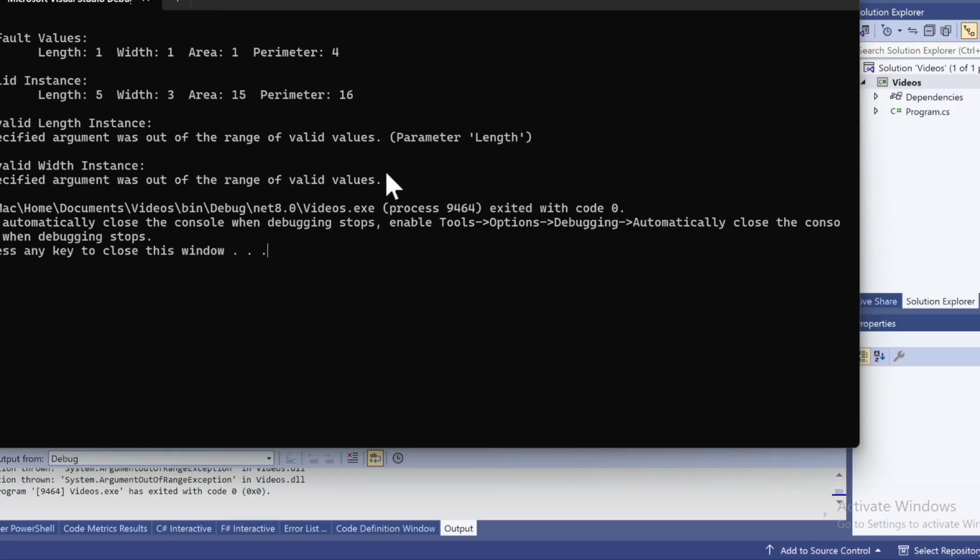Okay, so as you can see, by typing name of length, it gave the parameter of length, and you could do the same for width.